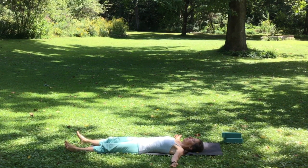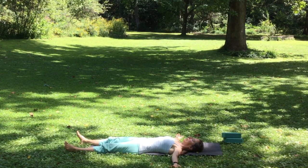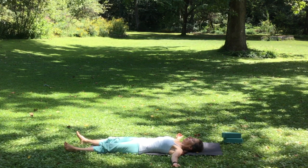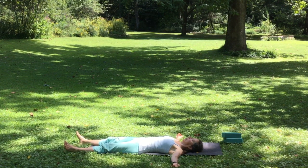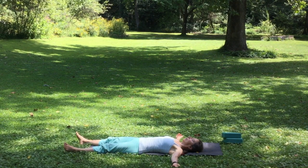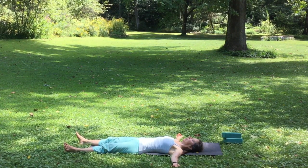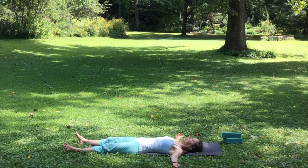So you want as much of your back on the ground as possible. Maybe a little bit of space underneath the low back. And just feel your body getting heavier and heavier. Taking as much time as you need, or maybe even a little more time than you think you have to stay in your Savasana.